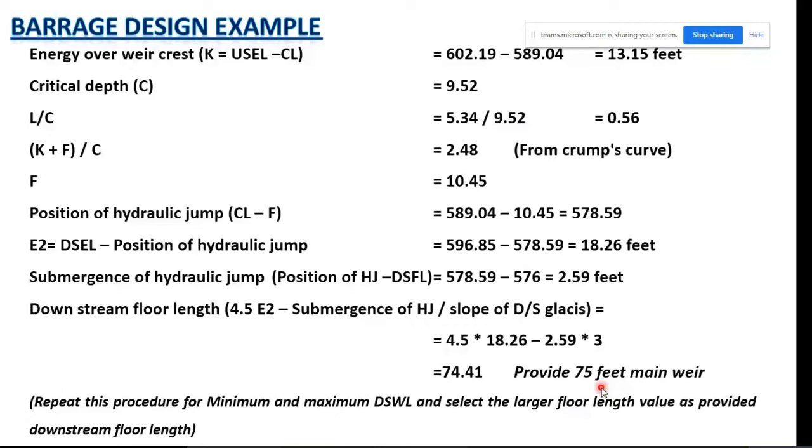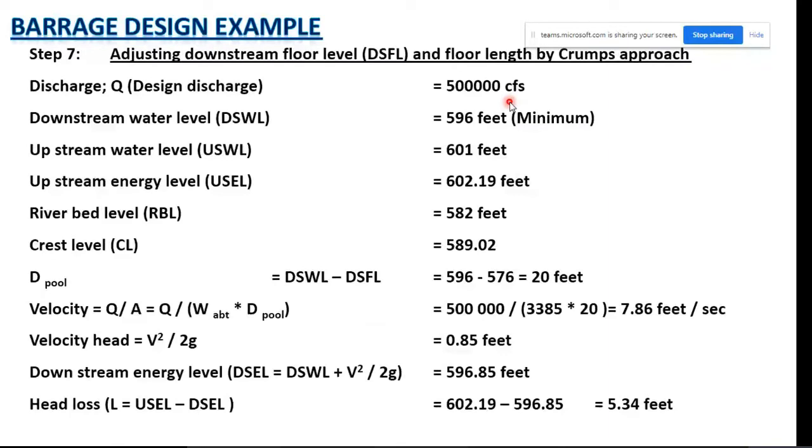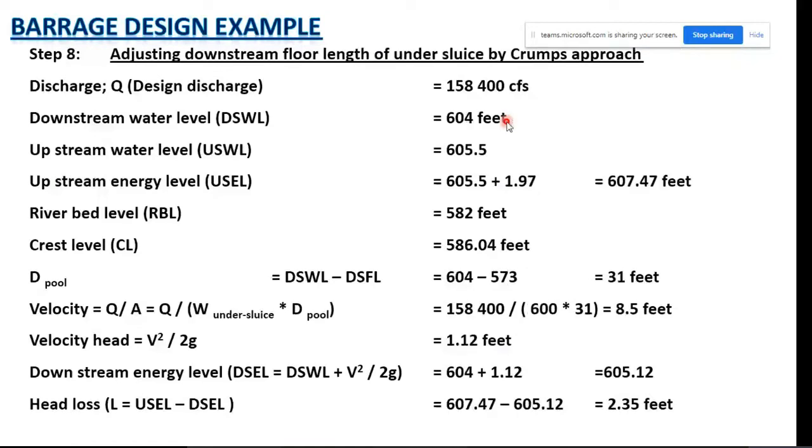The book's solved example is solving this only for the maximum discharge, or the design discharge, and the minimum and maximum water levels. This can be done for other, lower discharges as well. For your assignment part, you can do it again for the design discharge, minimum and maximum water levels.